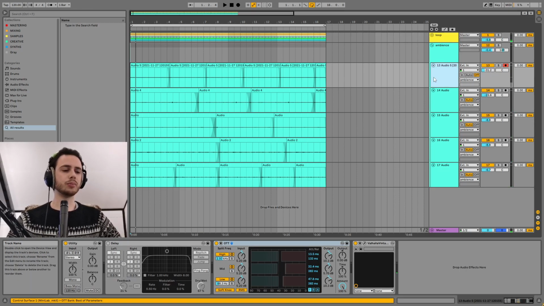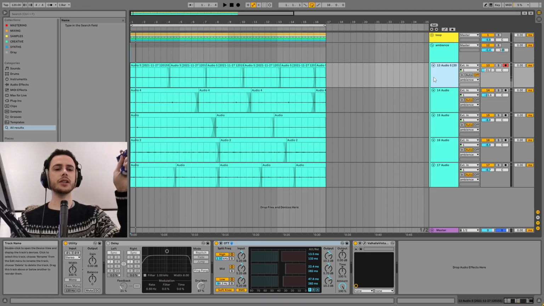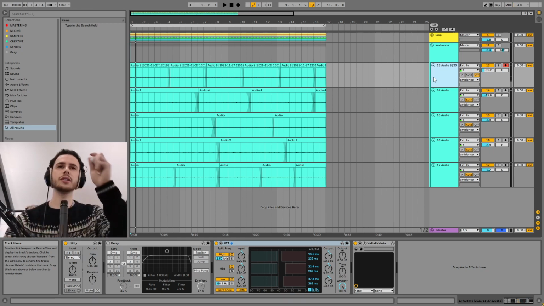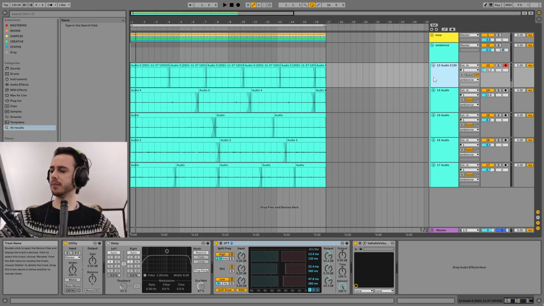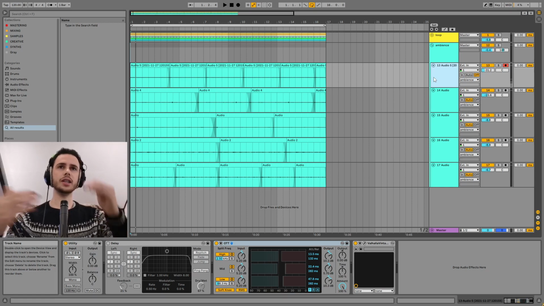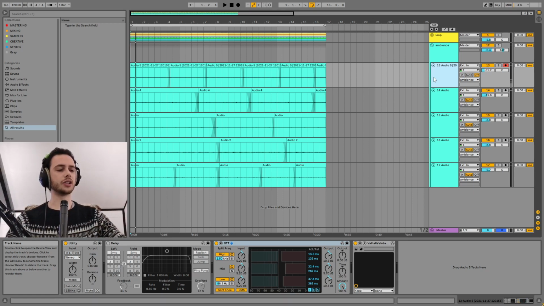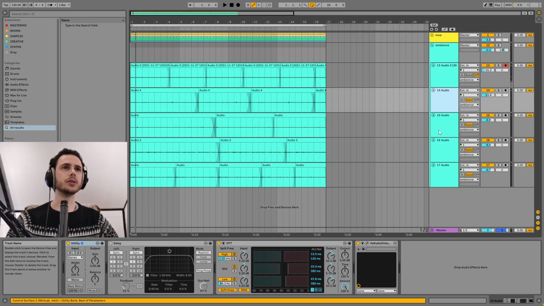What I did is I recorded a couple of things that I have lying on my desk. I have a shaker, some plastic, a receipt, paper, some keys, and then I also recorded my room ambience just with this mic, making no noise, and then layered those and added some effects, and I'll show you how to do that now. So let's delete all of this.